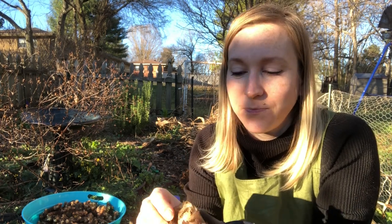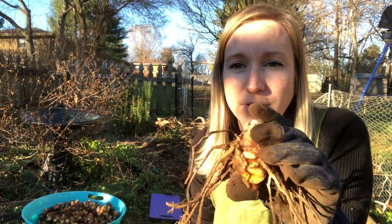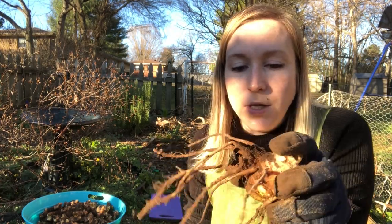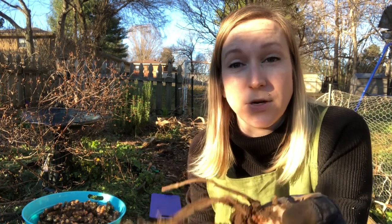It really is an easy plant to grow. To plant them, you really just want to bury this a couple of inches deep — I'll cover the top with two to three inches of soil. Make a hole, push these into the soil, and cover them up two to three inches deep. That's all. I'm not going to water them or anything; they're not going to need any care through the winter. They'll just be dormant and they will sprout in the spring.